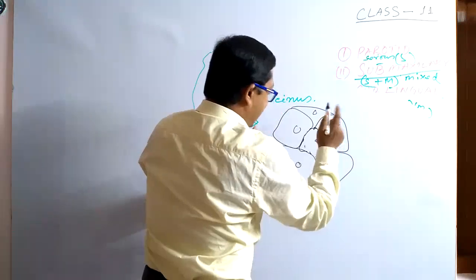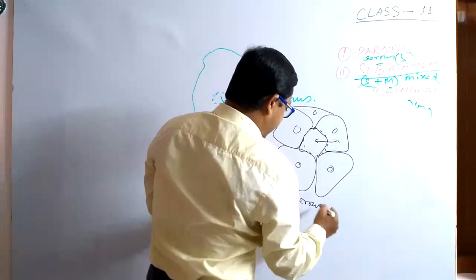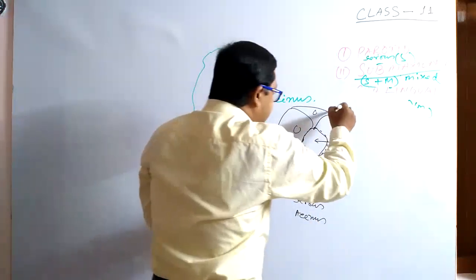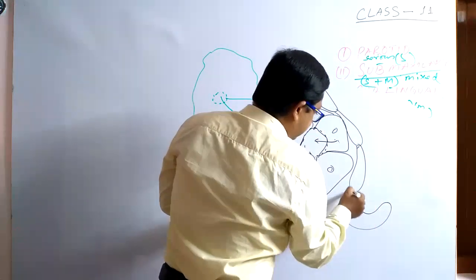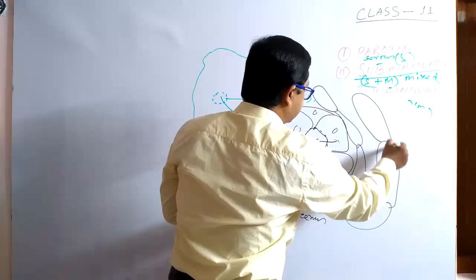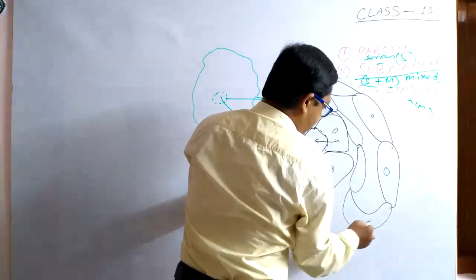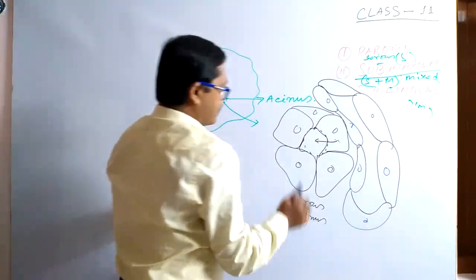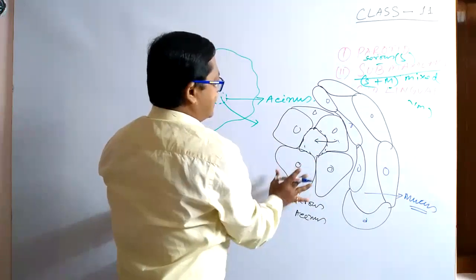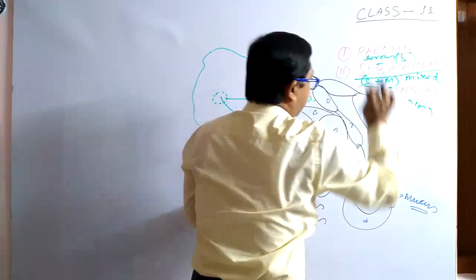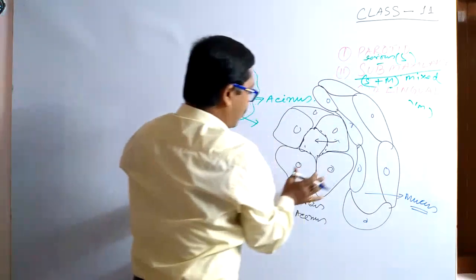Associated with this serous acinus, a mucus secretory acinus is also present around it. These also have cuboidal epithelial cells, elongated cells, which make a lumen. This is the nucleus, and this type of sac-like structure is called the mucus acini. Mucus acini and serous acini are both present in the submaxillary or submandibular gland. Sublingual glands contain only mucus acini, and the parotid gland contains only serous acini.